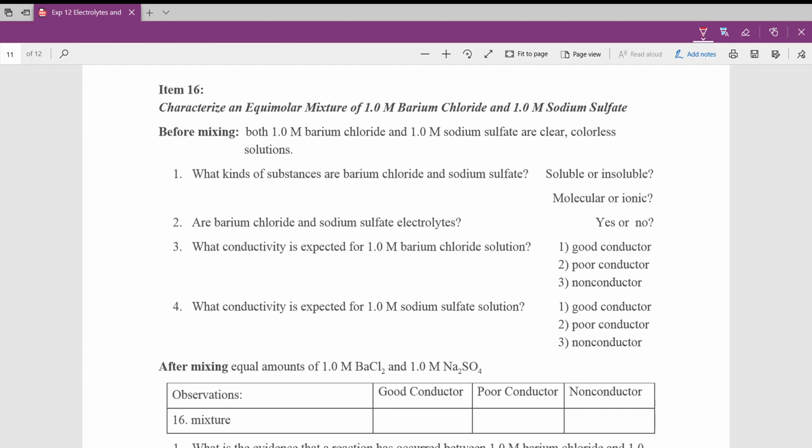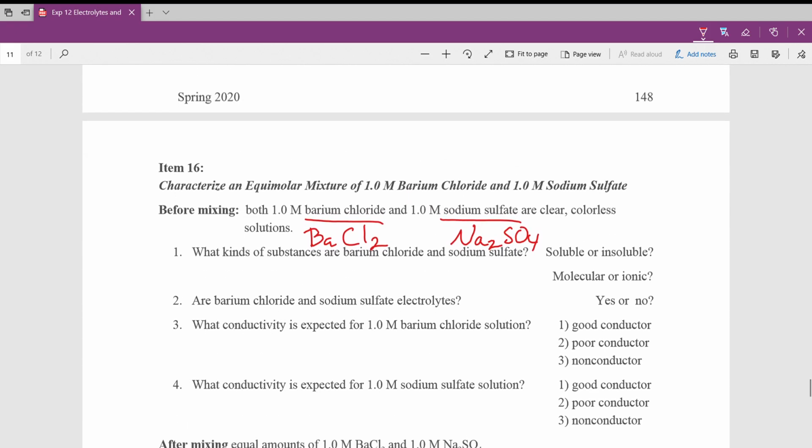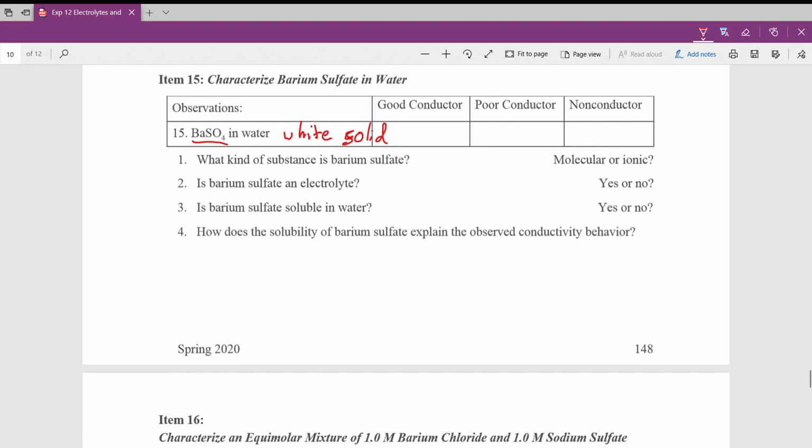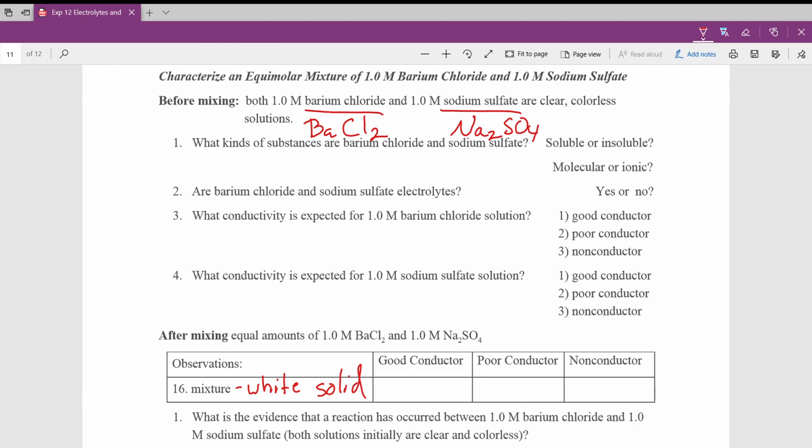And here, this one is probably the trickiest. We're mixing barium chloride and sodium sulfate. I'm going to write these out because I'm not there to look over your shoulder and help you out. Okay, and what you cannot see is the jar containing the mixture. It also contains a white solid. And I'll give you another hint. That white solid, when we combine barium chloride and sodium sulfate, oh, guess what? There it is. Okay, it's a precipitation reaction going on in this mixture. So use that information to answer these questions.